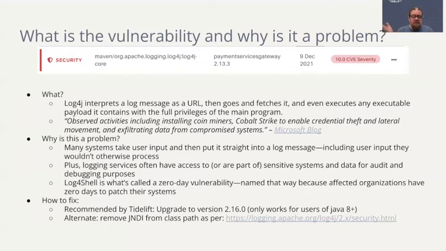This is the nightmare of zero-day vulnerabilities. As soon as it came out, people started exploiting it. In fact, before it was announced, people started exploiting it. The CVE was filed on the 10th of December. I have a screenshot from an instance, and you see here that we recorded this vulnerability first on the 9th of December. So we got in a little bit ahead of the CVE publication when we first became aware of this.